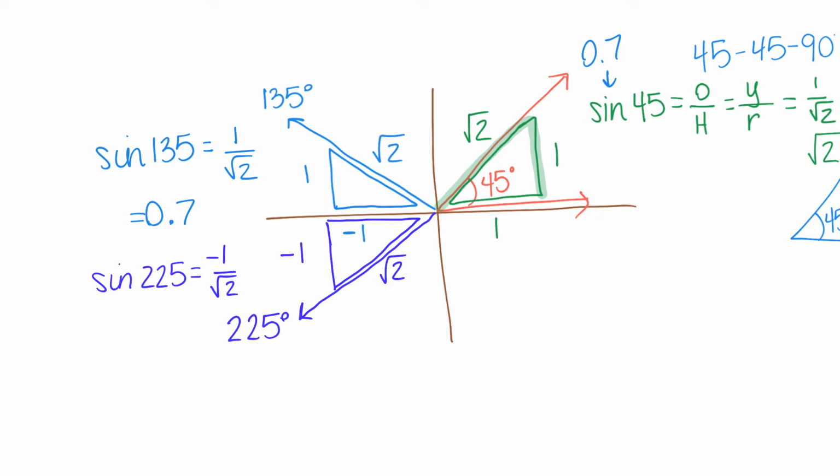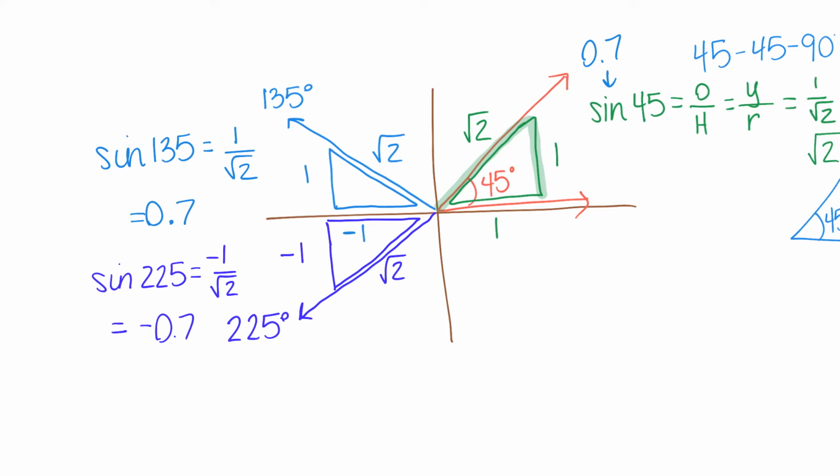So, same deal. What happens if you put in the sine of 225? What do you get? Oh, guess what you get? That's right, -0.7 if you plug that in your calculator. But the exact answer is -1 divided by root 2. That's the ratio. All right? So, keep going. It's going to be the same situation over in quadrant 4.